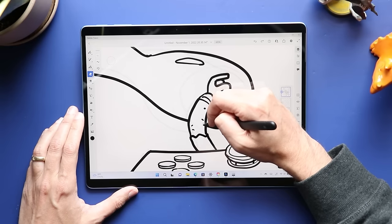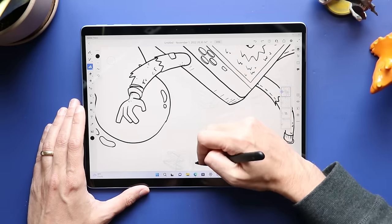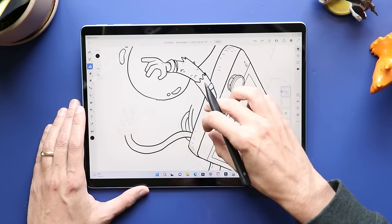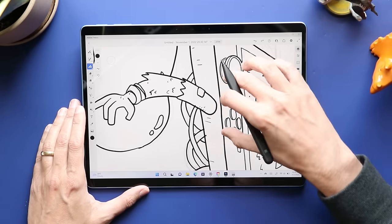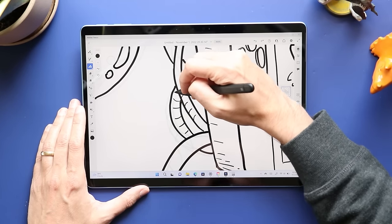Even at this low configuration, the Surface Pro performs really well. If I'm running Photoshop or many of the programs in the Adobe Suite, I find that it's great for drawing — very performant. I wouldn't use this for something like 3D work; if I'm working in Blender, it's pretty solid, at least until you get to rendering. That's where you're going to need a better GPU, which you just can't get on the Surface. The Surface is one of those devices that is favoring portability and convenience over power.